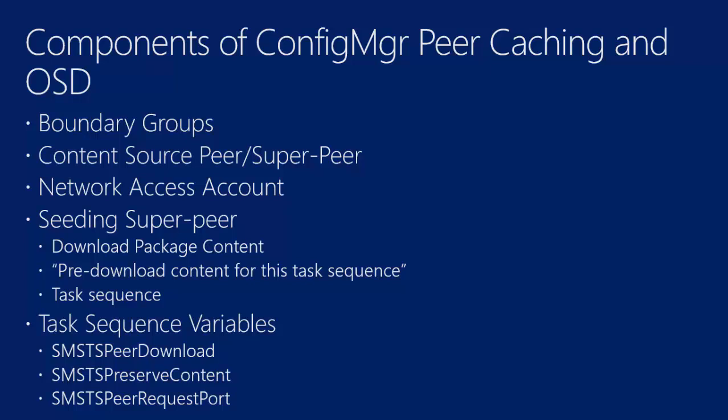Now this discussion does not just apply to task sequencing. It applies in general. So let's go outside of a task sequence example. If we deployed an application or a package, and that application or package was set to available, then no content is downloaded for that application or package. But if the application or package is set as required, even a year out, right, then we will immediately start to download that content. That's just the way that Config Manager is designed. Same thing is true for task sequencing, except now we have this pre-download content for this task sequence, which means as soon as the policy arrives for a given task sequence, then we will look, with this option enabled, inside the task sequence and begin to download any content.